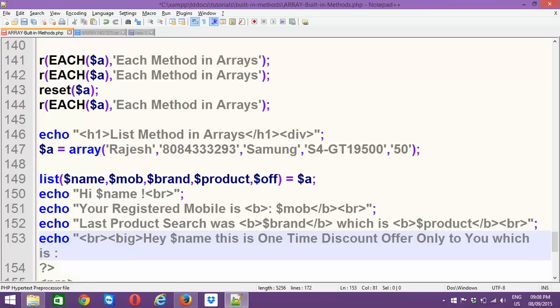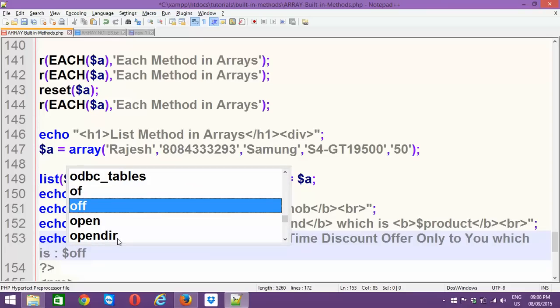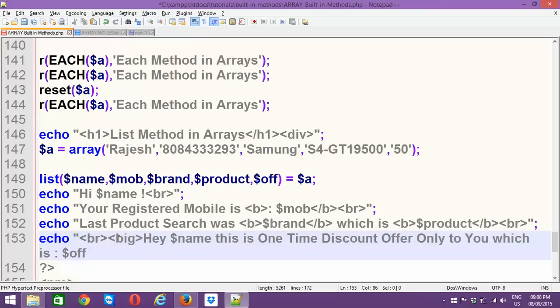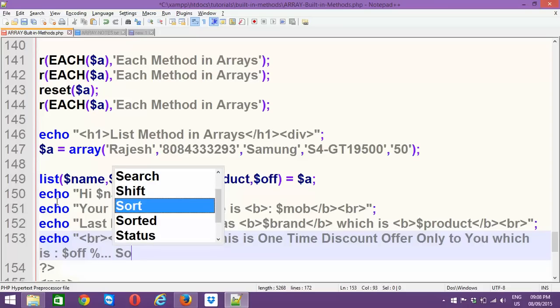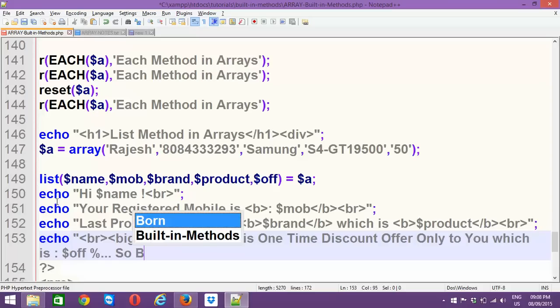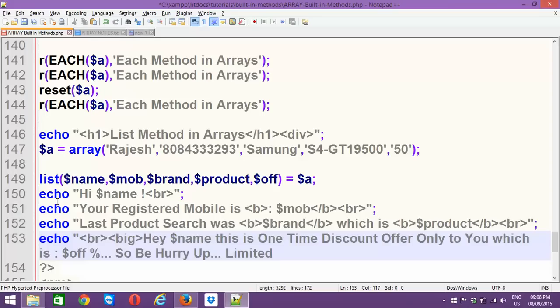I'm going to push down something like dollar OFF, which will give me OFF in the form of 50, and I'm going to push this 50%. So be hurry up, limited.